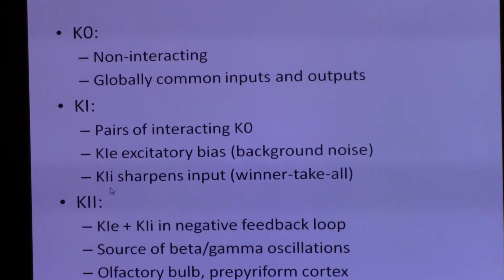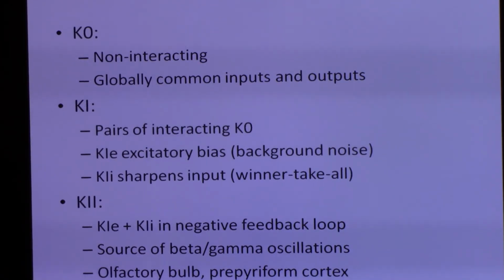And then if you have a pair of inhibitory sets, each one is inhibiting the other, but if one of them gets excited, then it's going to inhibit the other one much more. And so if you got a bunch of them, this is a winner-take-all type situation, and it can serve to sharpen the input, make it more focused. There's a number of places where this kind of set occurs, but it's not as pertinent to what we're going to talk about next.